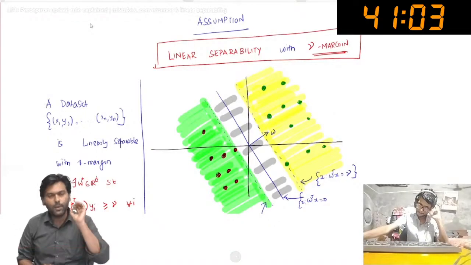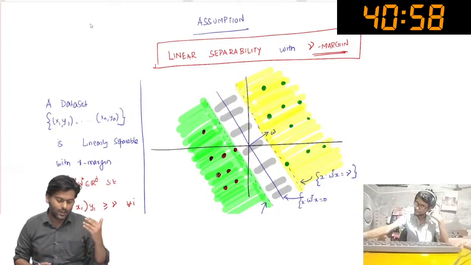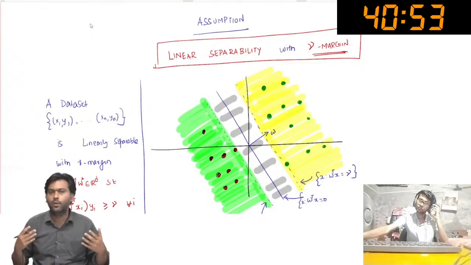So, this is the main assumption, and we are going to work with this assumption and see how it can help us provide a proof of convergence for the perceptron algorithm. This is one of the first algorithms which had a proof for its convergence under this assumption, and so it makes sense to go over this proof and understand what the important elements of proving this are.